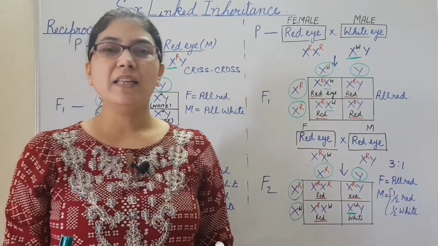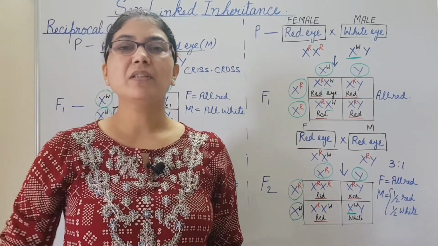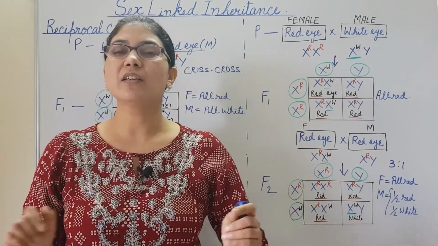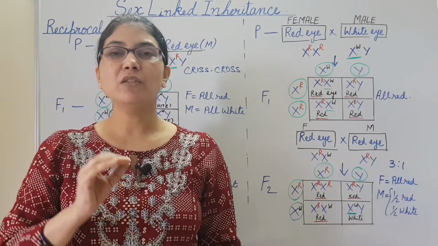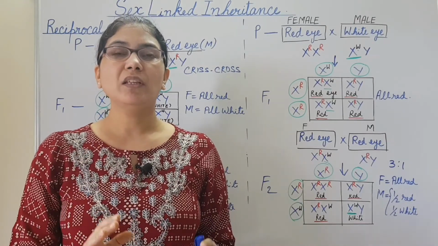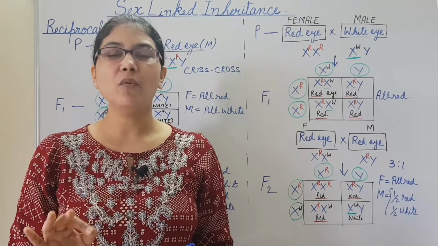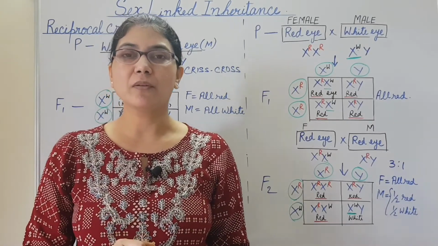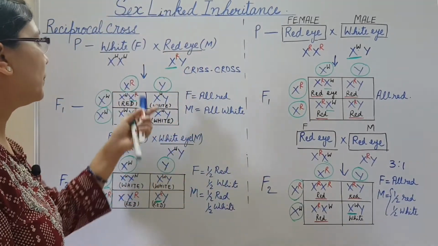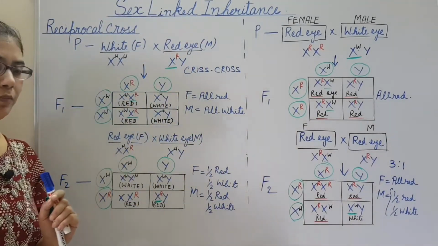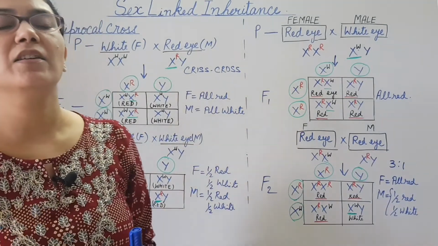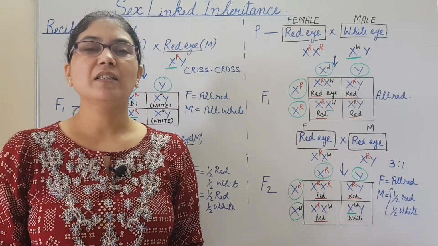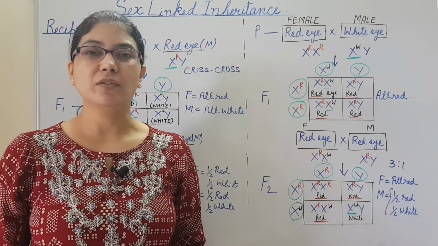The sex-linked genes, or the genes that are present on the X chromosome, do not necessarily have a sexual function. That means these do not always play a role in the determination of the sex. Very few have sexual functions, others have different functions. Like here, if we see the X chromosome, then the allele has a role in the determination of the eye color, but it does not have any sexual function.